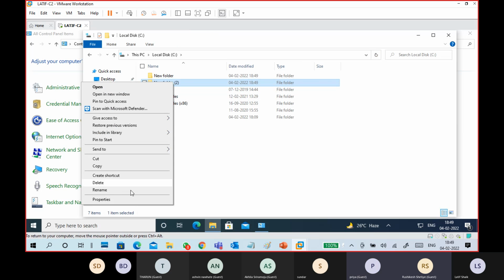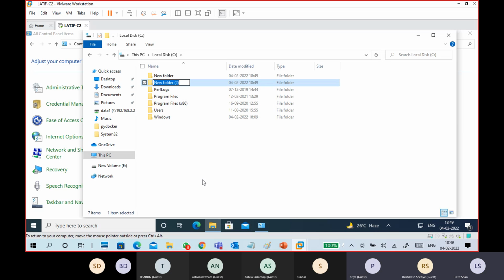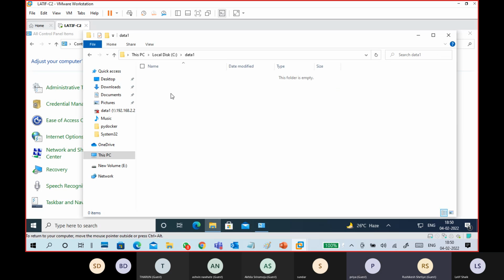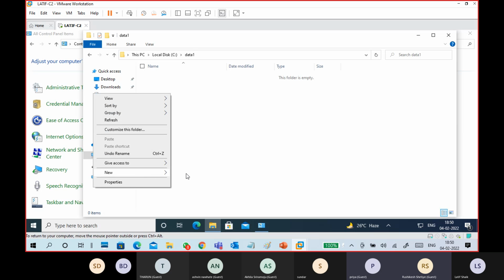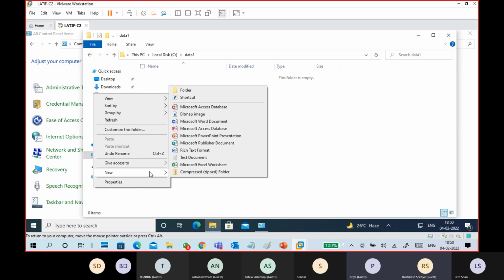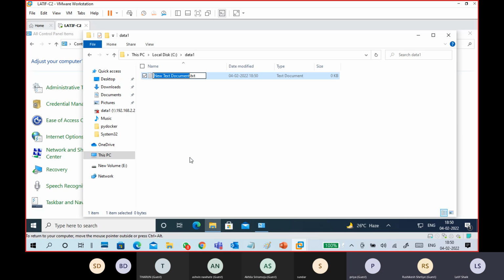Sir, here in Windows, users are there, sir. In that, some files will be there. Without doing archive, without taking a backup, will they be backed up or not? No, no, no. You have to tell it which backups. Data won't be backed up unless you configure some type of backup.